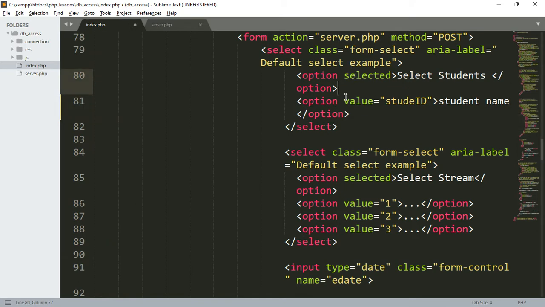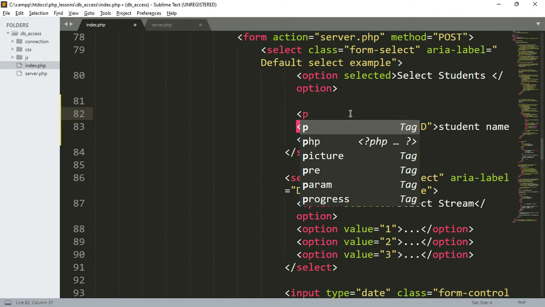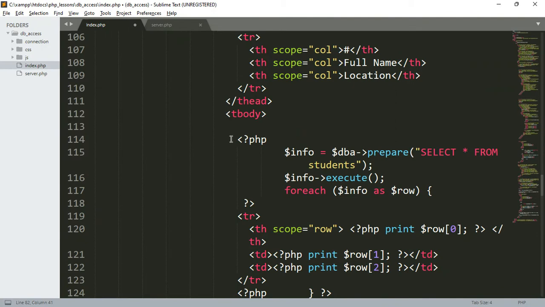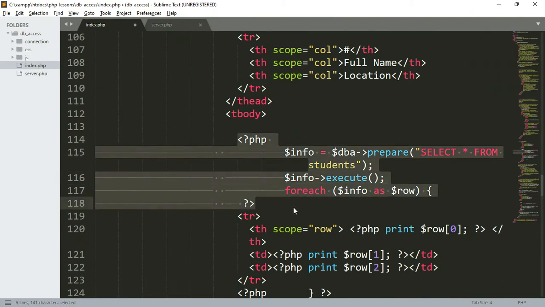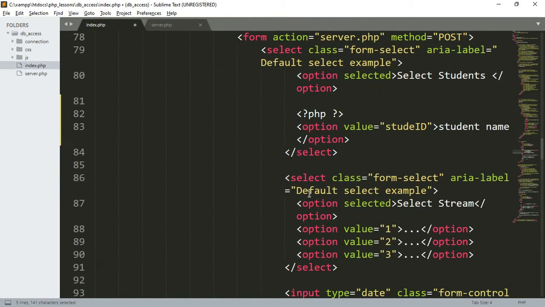Okay. So with this in mind, we are able to go and deal with this code. Remember, this code is separate. This is just for telling the user to select a student, so we're not going to deal with that. We are going to deal with this particular option. In order to do that, we need to create a PHP block actually. For this code that I'm going to write here, it's kind of a repetition of the other code at the bottom. It's almost exactly the same actually. So for now, we'll do the same, but going forward, we'll modify this code so that we can have very clean code in our programming journey, right?